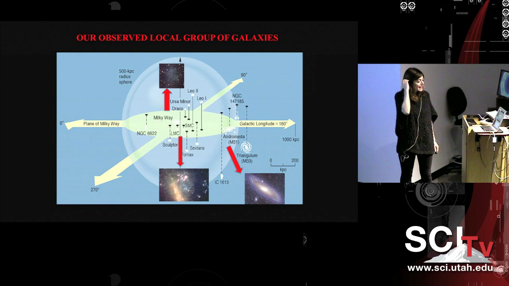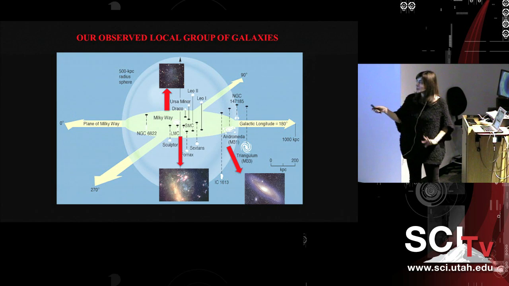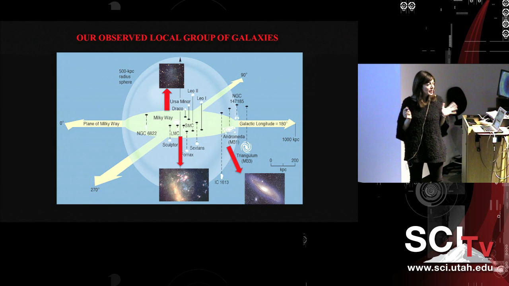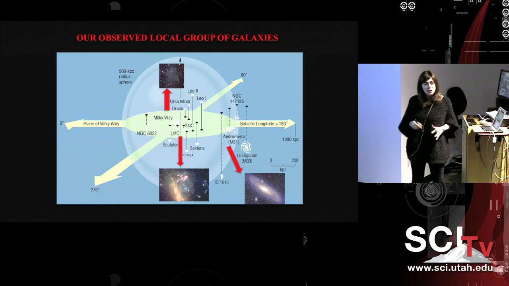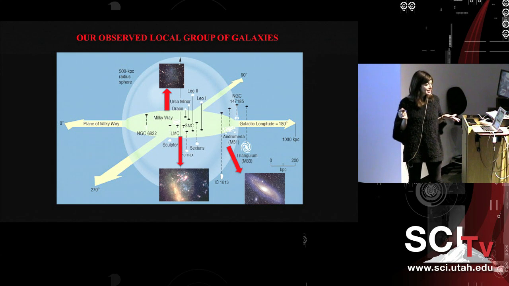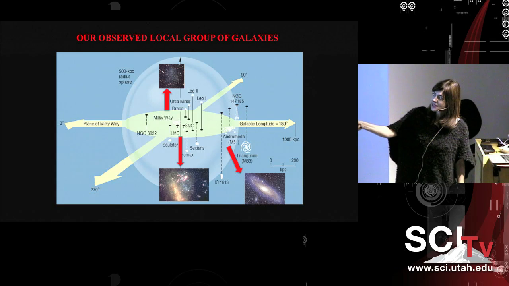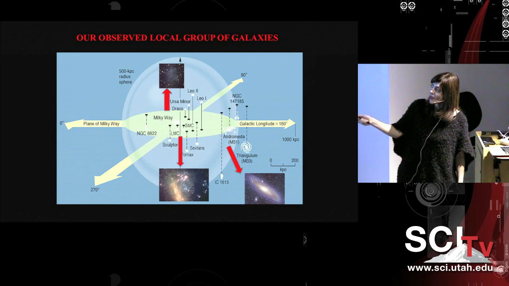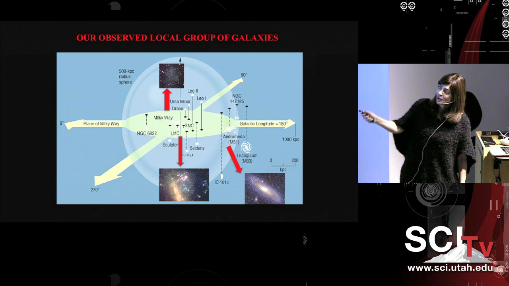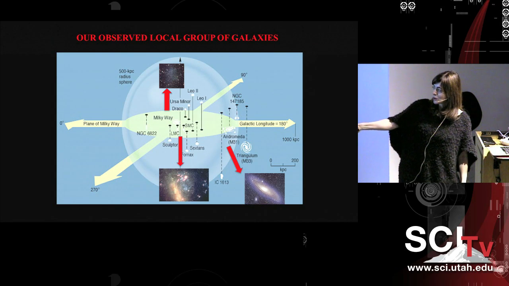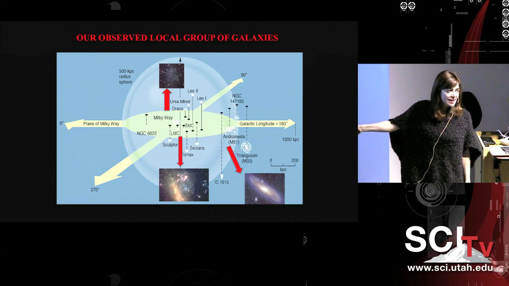So what I'm going to tell you today, well, now let's go a little bit more in detail on our own galaxy. Where is our galaxy placed in the universe? Our galaxy is in a quite isolated region of the universe. We are not very close to many other galaxies. We are in what we call a local group of galaxies, which has only two big galaxies, our Milky Way and Andromeda, which is the nearest companion. So this is Andromeda. This is a sketch of our Milky Way disk. That's the disk. The bulge will be at the center. And that's the halo of stars. And then, around there will be all the dark matter.